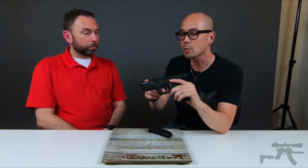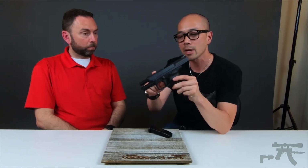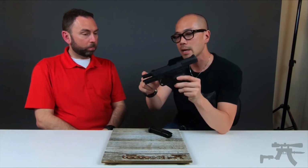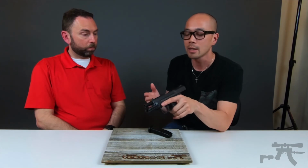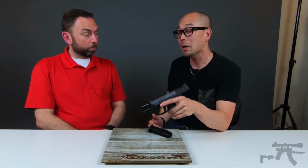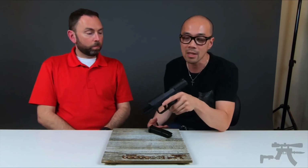It just seemed a little bit different than what I'm looking at here. The one I actually got back has some of their newer black nitride finishes on it. It looks like that's true for the slide as well as the barrel. So I'm ecstatic, because I'm more of a fan of the nitride finishes versus Cerakote. None of my other pistols really are Cerakoted. I have nothing against Cerakote. It's just I like the clean look and feel of a nitride finish.